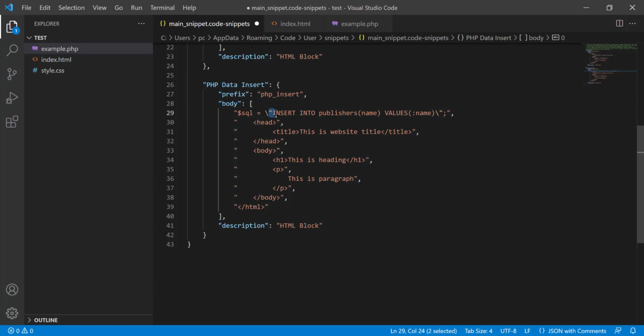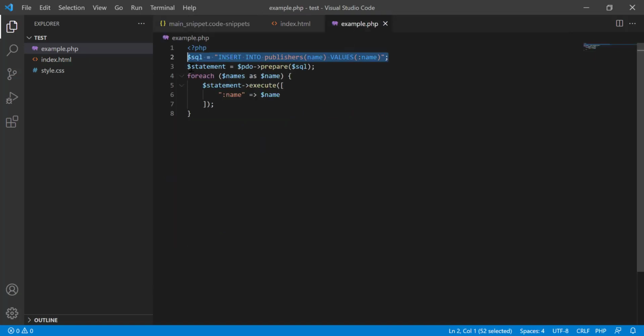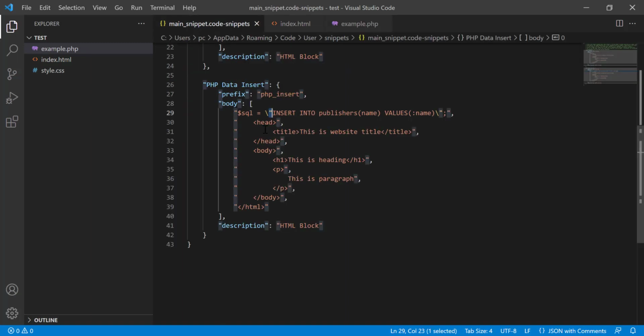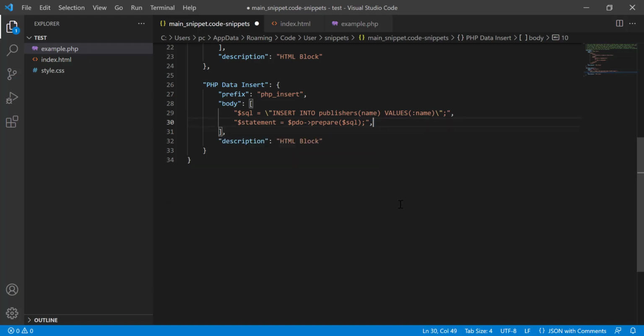So this double quote will be shown straight on the example.php file when I call the snippet. Okay. Now I will pick up another one, this one, copy, here paste. I am going to remove the others for now. Here this is another one.